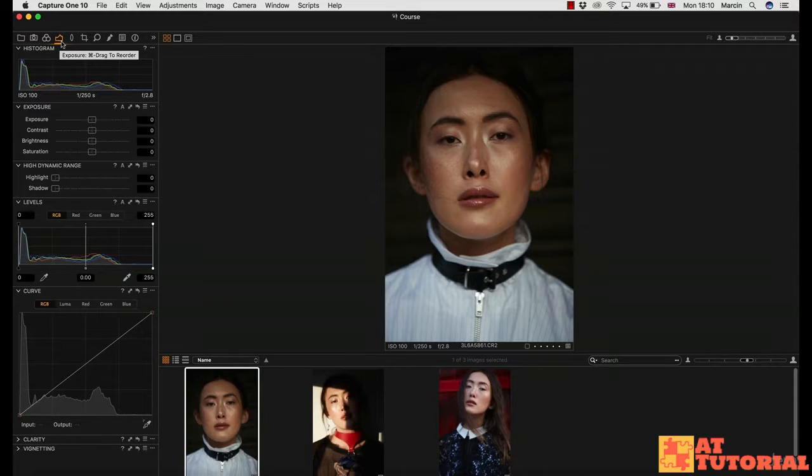But let's jump to the steps that I'm doing. I'm starting with this exposure panel over here, simply starting with high dynamic range. So it's the same as in Camera Raw. I want to work with highlights. The highlights are a little strong, so I'm going to get them down a little bit, just by dragging it up, so you can see a small difference.